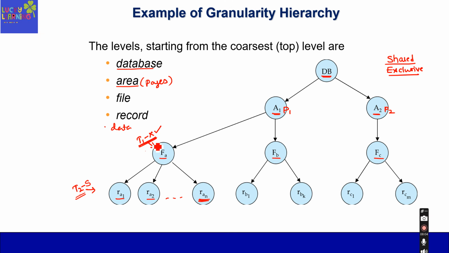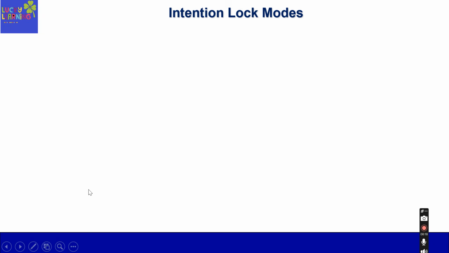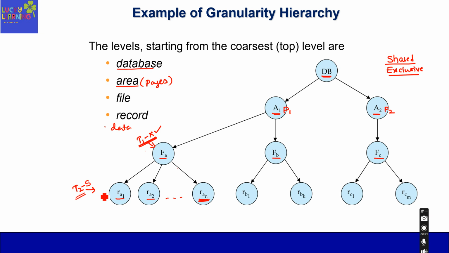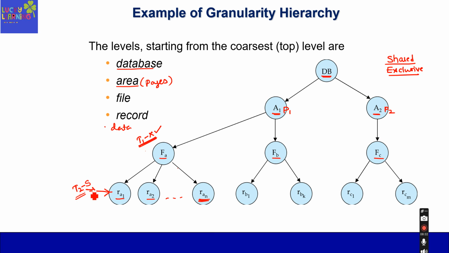Because the parent is locked in exclusive mode, the child cannot be locked in shared mode. This is one reason. It means a transaction has to lock the parents of every node before it locks the node. Suppose a case where T2 has first taken a lock, and later T1 requests an exclusive lock on FA. But how does T1 know that one of the children of FA is already locked in shared mode? T1 has to check all the children, but checking all the children will take more time. Because it takes more time, this is not a feasible solution.